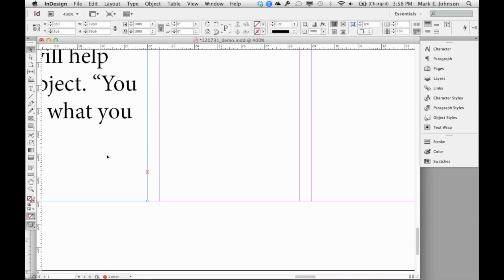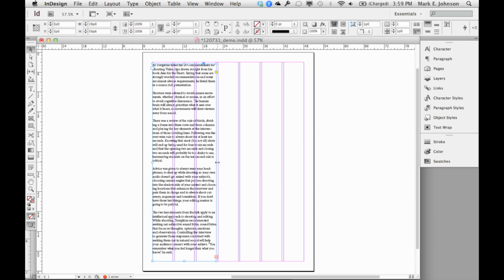And that's important to know, because what that means is we can take this, and in the next demo we're going to show you how to link this to other boxes. So if you're creating a multi-page document, a newspaper or magazine, and you've got a jump, you can put all of the text in one box, and then you can link it to another box someplace else a little bit later on. So we can see the rest of the text.